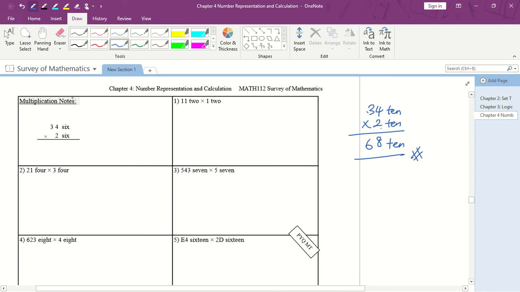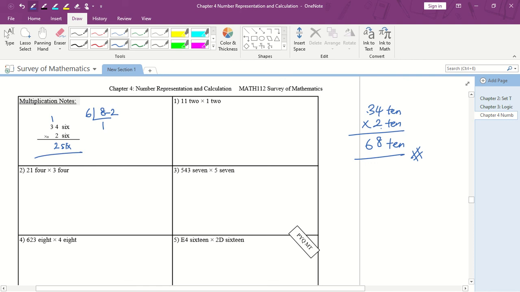That's what we do in base 10. However, in multiplication, you always need to remember what the base is, and whether the result is more than the base. Just like this question, 34 base 6 times 2 base 6. So 4 times 2 is equal to 8, and we know 8 is not in base 6, so we need to change it to base 6. Again, the same thing, 1, and this is 2. So you get the idea. Here be 1, here be 2, and this is 6.